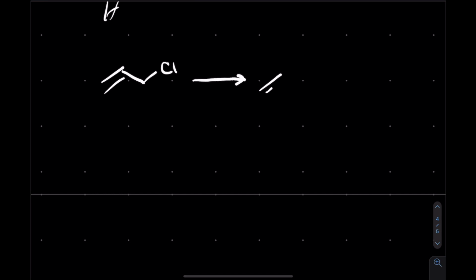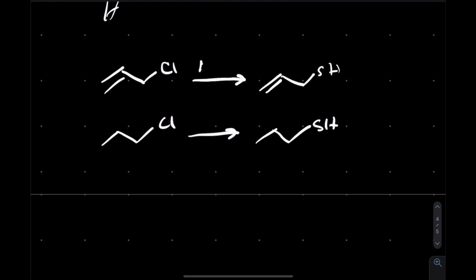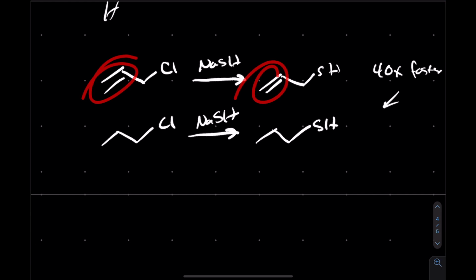and we look at it like this. When we compare it to this, and both of these, so this is a really great nucleophile. And this one, that is 40 times faster than that one. So that's 40 times faster. Obviously, that's just from the double bond. And why is that the case?